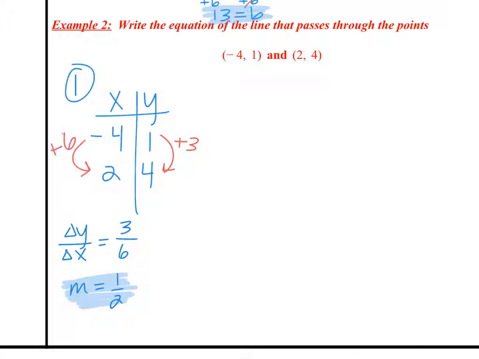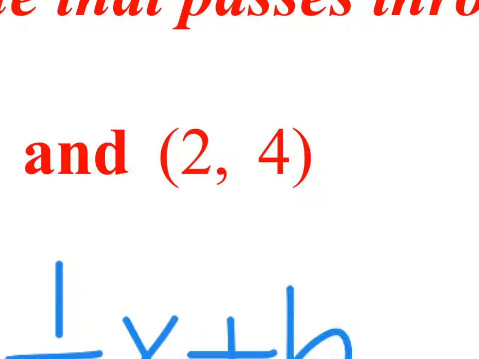That's important. I'm going to highlight it for you. Step 2, plug in a point and calculate the y-intercept. So take your equation, y equals mx plus b. And you're going to put what for m? One half, yes. 1/2 x plus b. It does not matter which point you choose, whichever one you prefer. Personally, I like the one that doesn't have negative numbers, but if you want to choose -4, 1, it doesn't matter. It's up to you. So I'm going to choose 2, 4 to be my x and y.